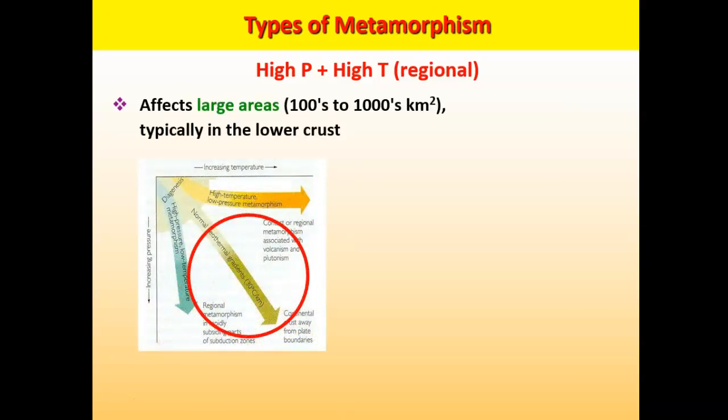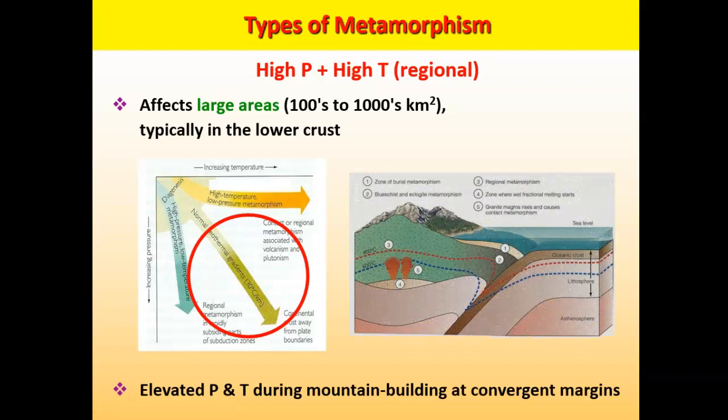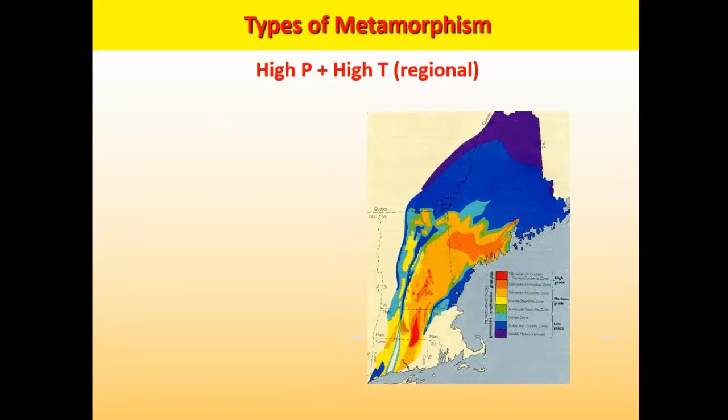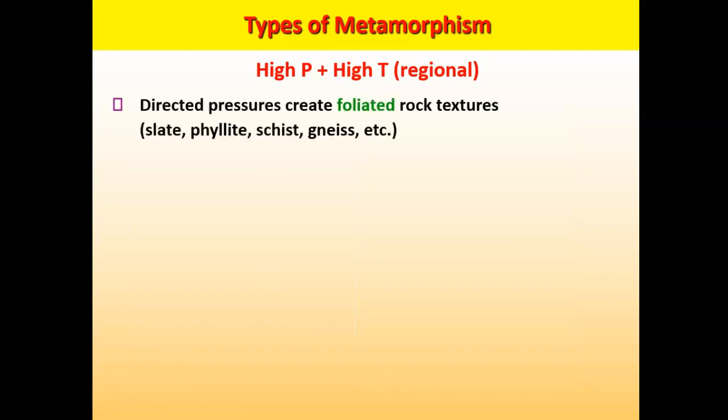But under regional, which is here, and I'm going to argue also here, even though the temperatures are high, it's the pressures that are doing the change that I see in the rocks. This is usually where we have convergent plate boundaries, and these are usually foliated textures that result from this, because we have that pressure that's realigning the minerals at depth, okay? And so that's what we're going to call regional. We get foliated textures.